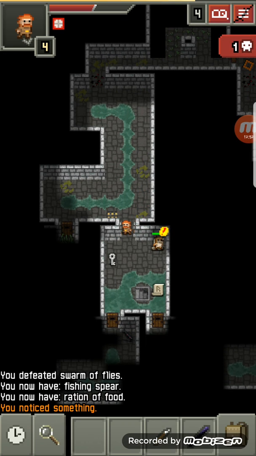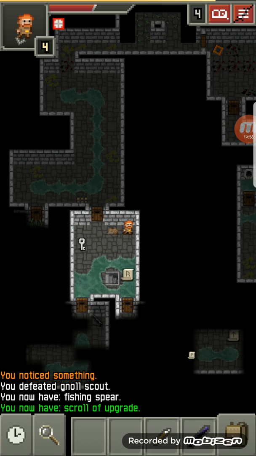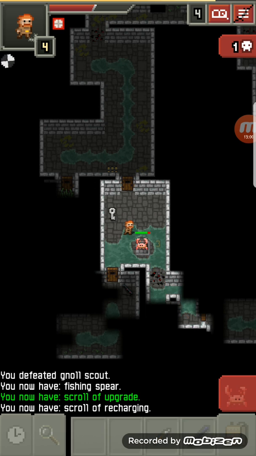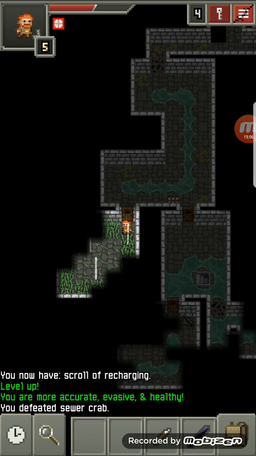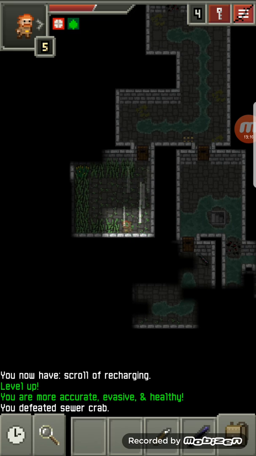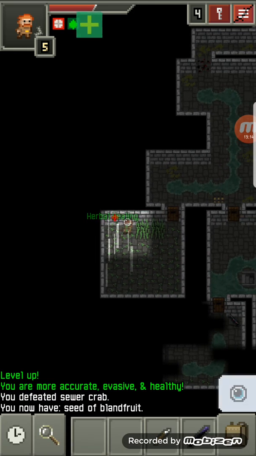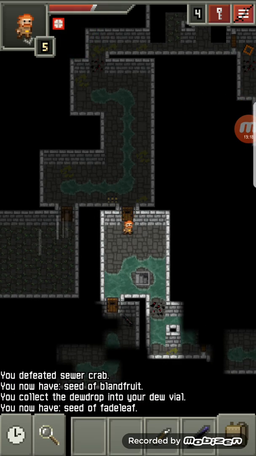Now we got another Knoll Trickster here. Let's launch our fishing spear at him. And we have a wand of recharging, or a scroll of recharging. Take down that crab. What's in here? Oh man, our dew vial's not doing good. We're not doing the dew. We have three dewdrops now.